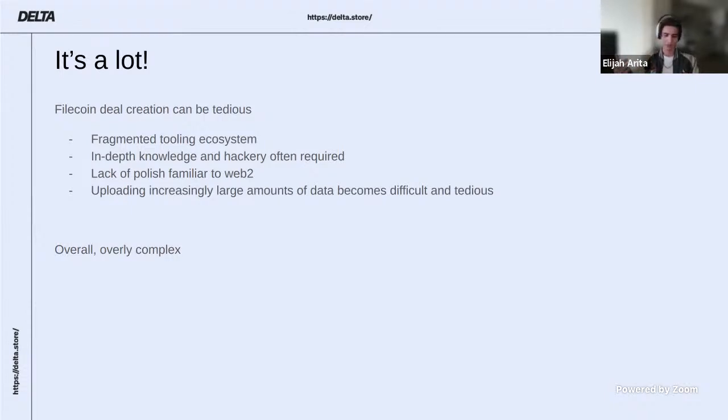You might be putting together your own scripts. And often there's just a lot of knowledge involved. This becomes especially prevalent as you start uploading increasingly large amounts of data. And this is specifically a place where we are looking to address the problem. Overall, it works, but it could be simpler.